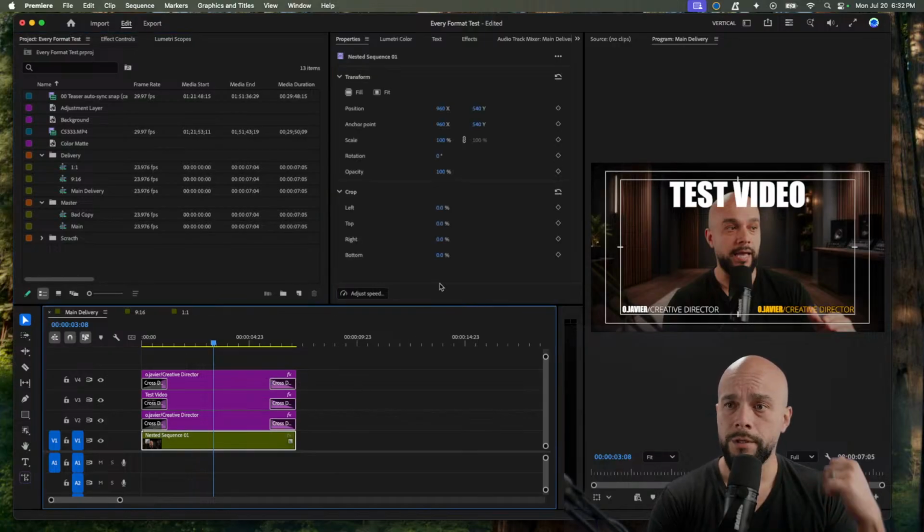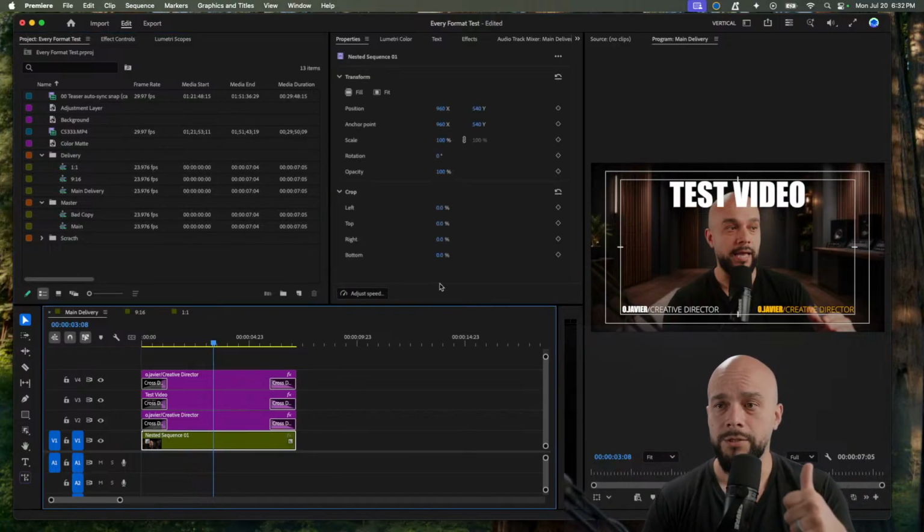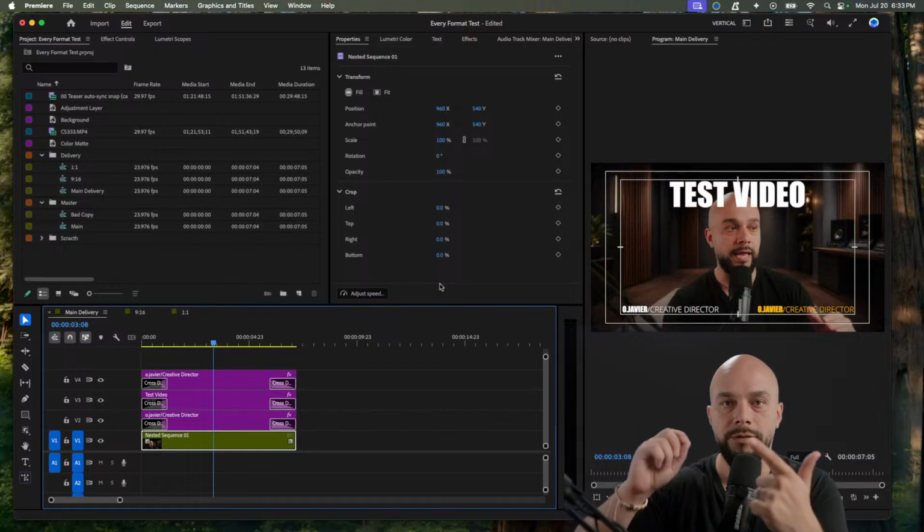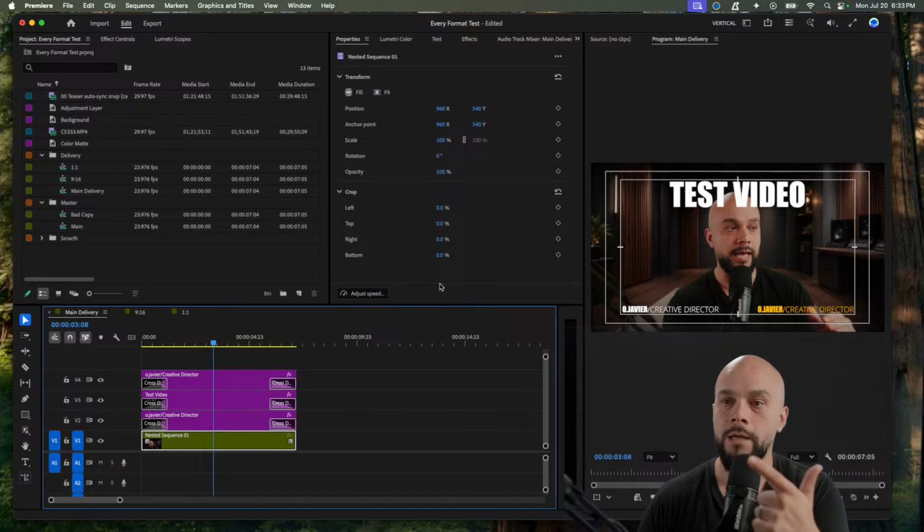So first, nest the master so the story lives in one place. Second, you're going to pin the graphics so the titles and lower thirds respond correctly to each frame. Third, you're going to queue every delivery sequence so the exports run together.